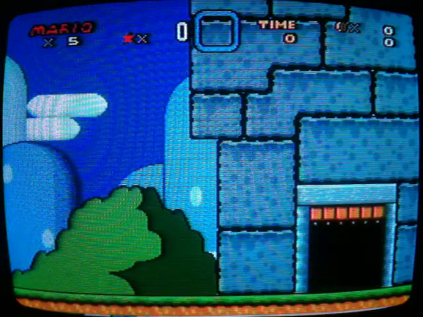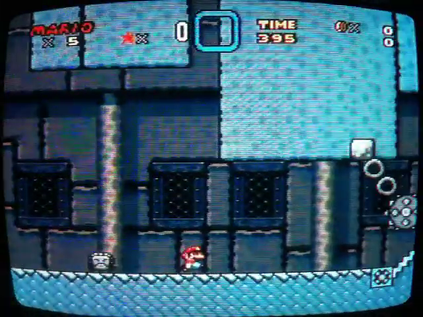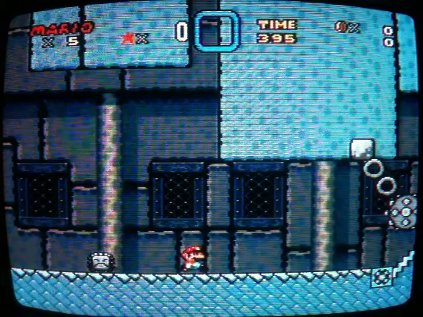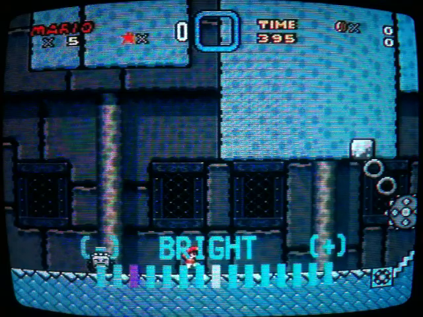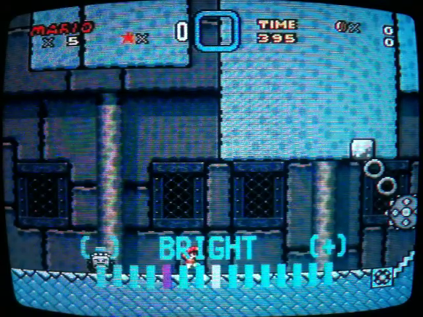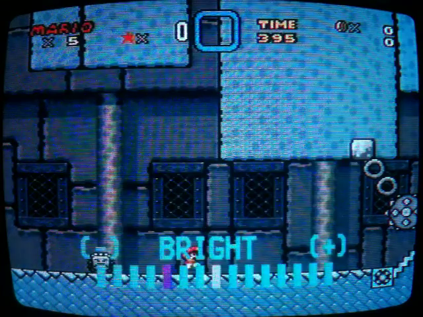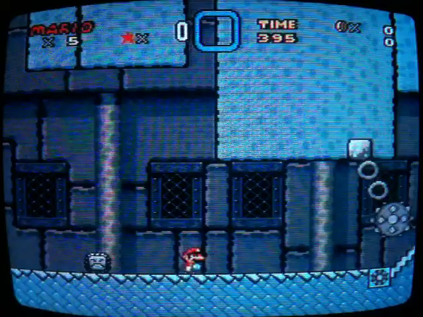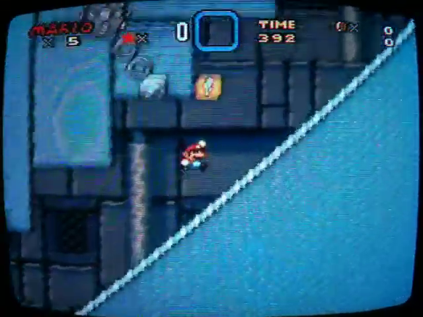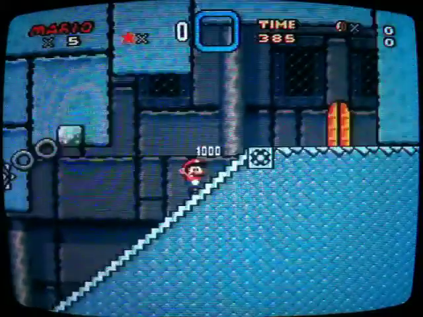Okay, I should have probably went to the top secret area and at least got to Big Mario, but wow, this is really dark. I want to see if I can turn the brightness up a little bit. Okay, hopefully that, maybe a little bit broader. There, okay. Because these castle levels are darker, so I'm brightening it up a little bit. Okay, get that mushroom.